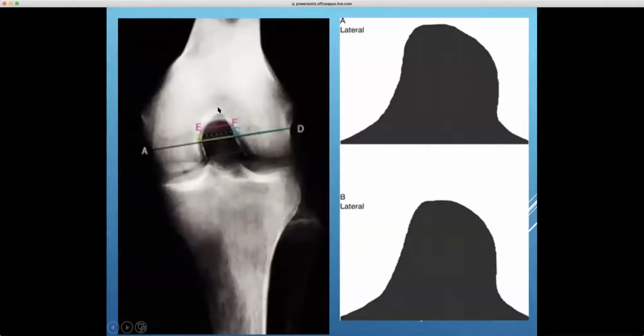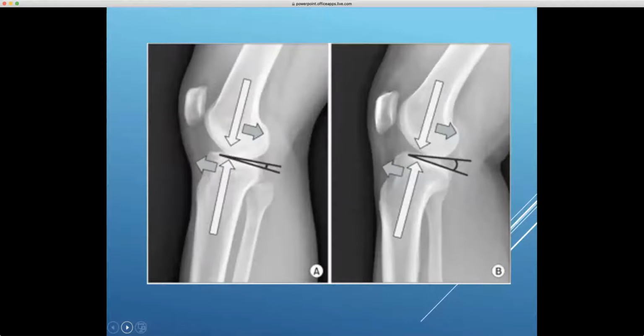Now, we talked about the intercondylar notch, so here's the AP view of a knee. This is the intercondylar notch between B and C. In girls, the notch gradually gets wider, and then by the age of 10 to 13, the size of the notch stabilizes. The distance between the outside of the condyles also increases, and then there's an index that you look at between the notch width and the bicondylar distance. And there is a difference between girls and boys who are fully grown, which suggests that possibly a narrower intercondylar notch, here's a little narrowing compared to above, may be one of the contributing factors to ACL tears.